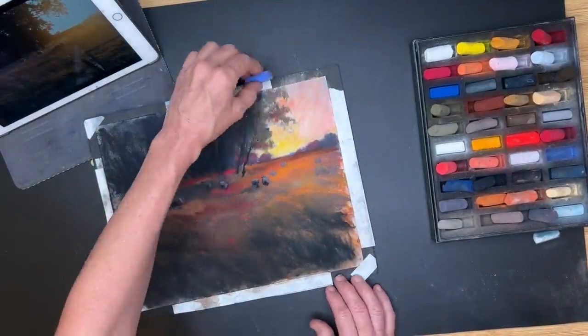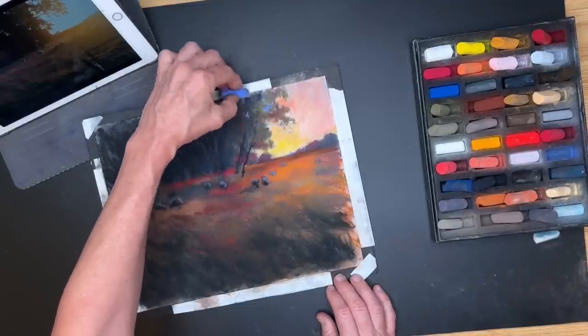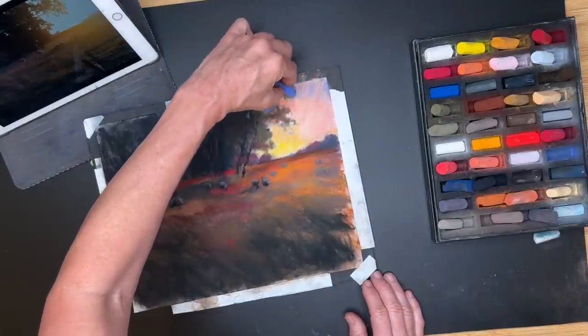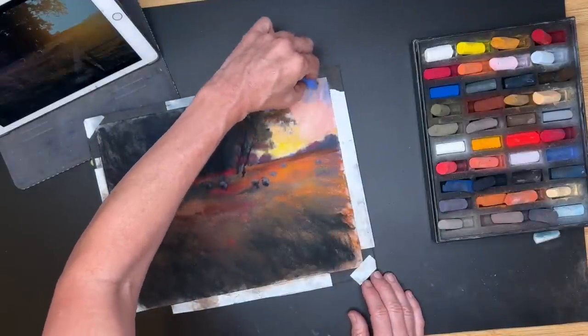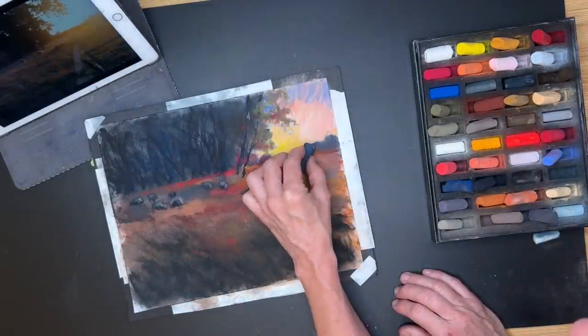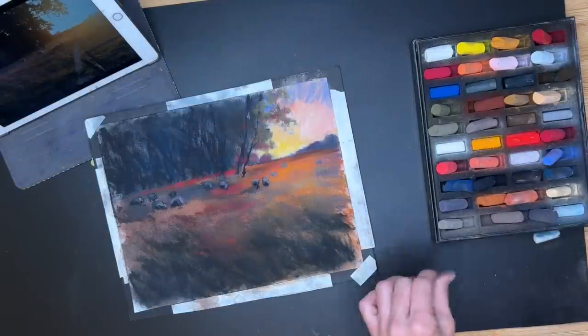Now you notice I used a little bit of blue on some of the sheep. Their fleece is white normally, or whatever you would consider white. White is relative. It depends on the light that it's in as to how white it is. So I decided to give a little coolness to some of them. I just thought it looked pretty.